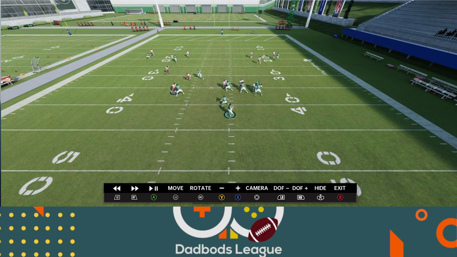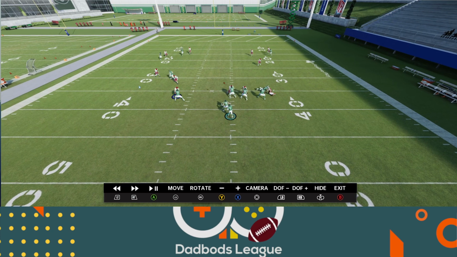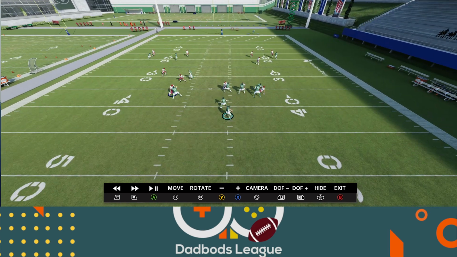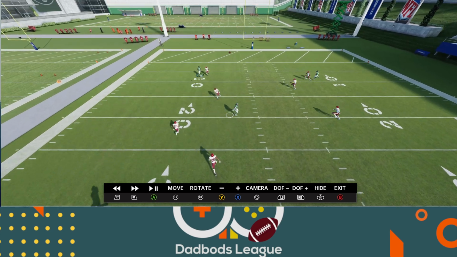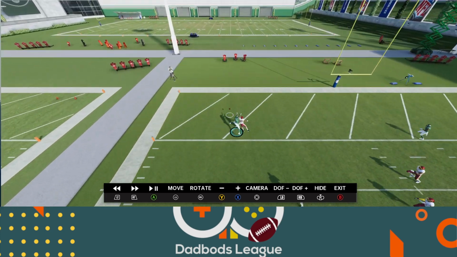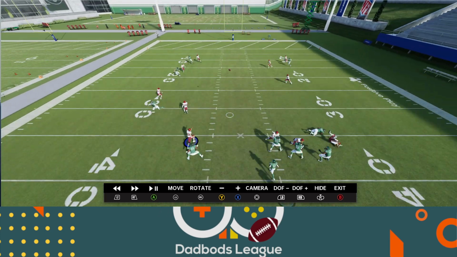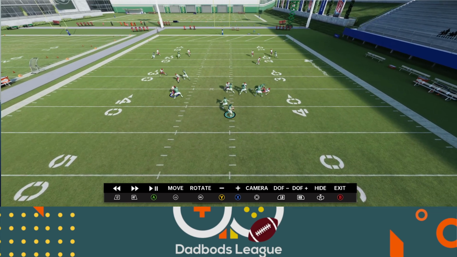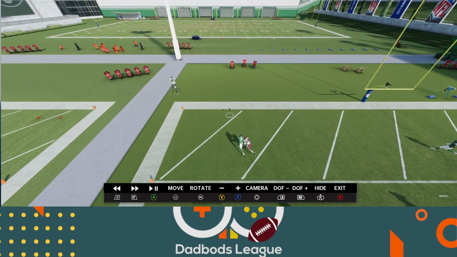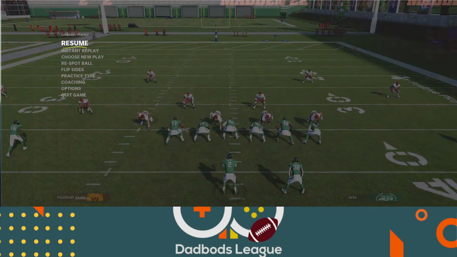So this is important, right? Right here, watch this. The corner is going to follow Corey Davis across instead of staying back in zone. And so Smith ends up one-on-one with the safety there. Now, if Smith is better or this is a better throw, that could be a touchdown. But it's that one-on-one with the safety in the corner, the safety and the wide receiver that you like here. And that's what makes cover 4 kind of dangerous.